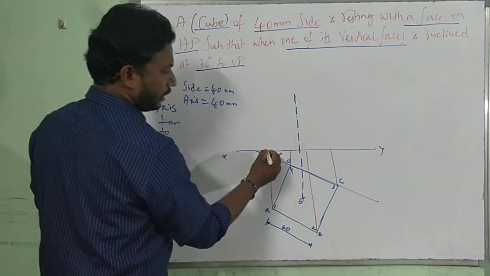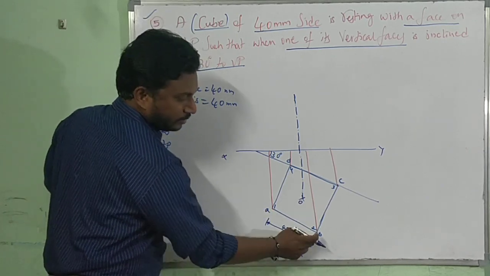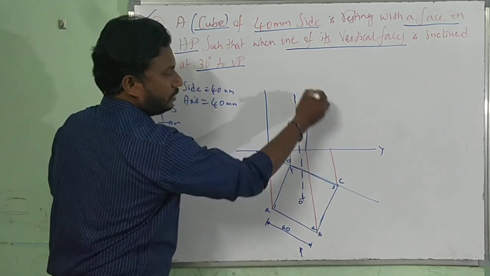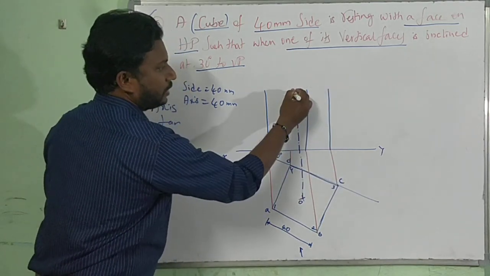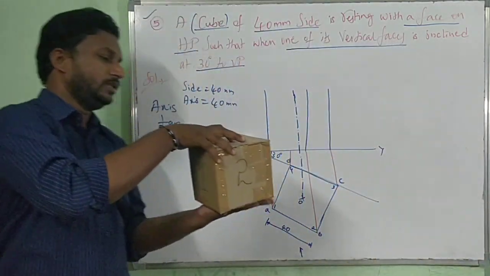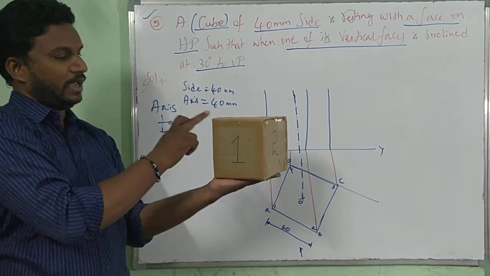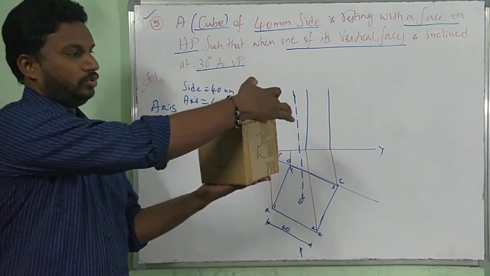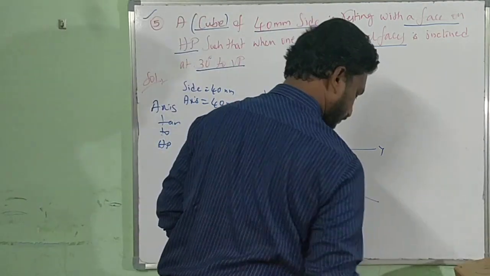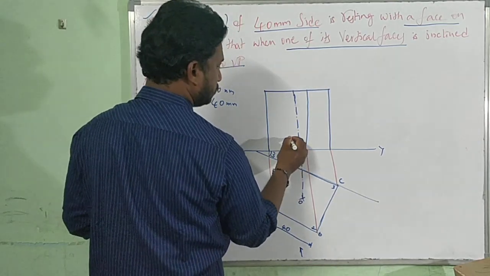Now from here, whatever the vertical edges, front view is nothing but from here. Vertical edges A1, B2, C3 are clearly visible. How about this D4? Same problem as previous. 30 degrees means, see, you can see this one clearly visible. A1, B2, C3 are clearly visible, whereas backside D4 is not clearly visible. So from here D, you are supposed to draw a hidden line.